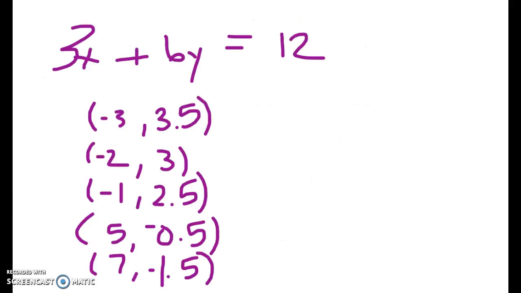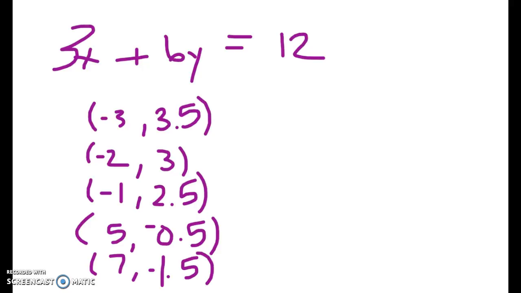Okay, and this should be the solution set that you get. If you multiply negative 3 times 3, you're going to get negative 9. When you have a negative 9, you're going to have to add that to the 12. So it's going to be 6y equals 21. And when you divide 21 by 6, it's going to equal 3.5.